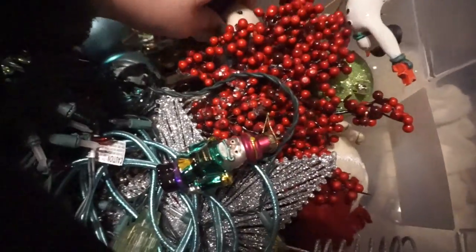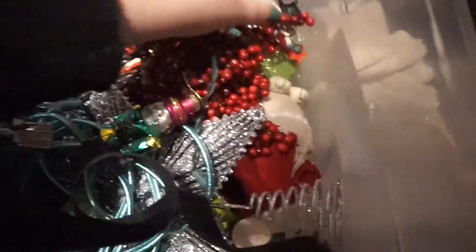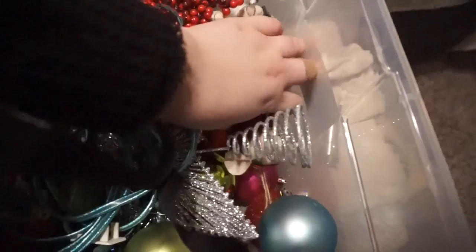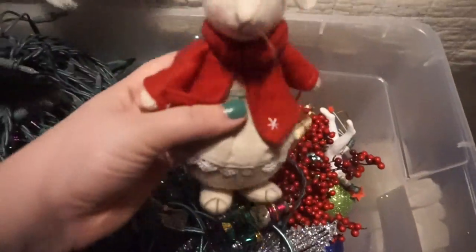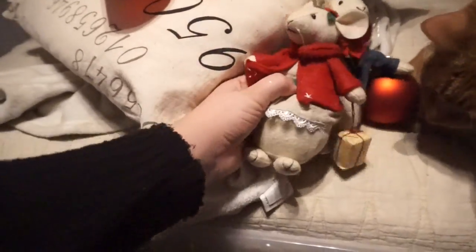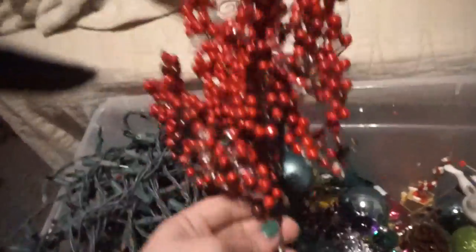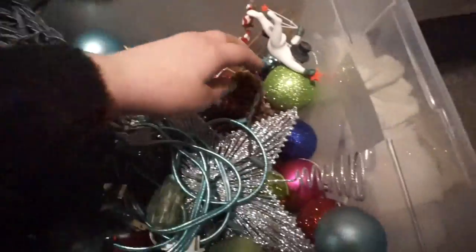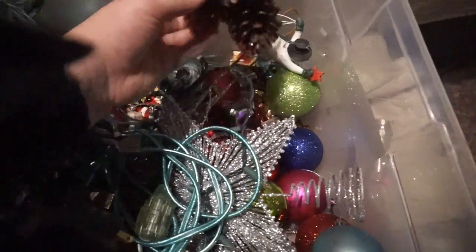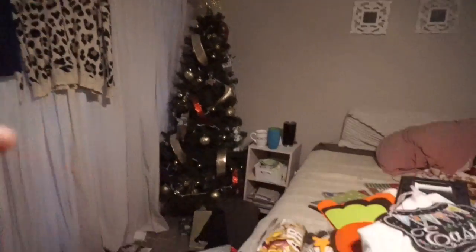Oh look, here's my little mouse. This is the guy. Oh, here she is — the girl. I usually like to have the little couples or little animals on there. I have some of these little berry snow clip-ons — I think I got these from At Home as well — and these pinecones, clusters. I'm going to put as much of this as I want on the tree and I will show you all in just a second.